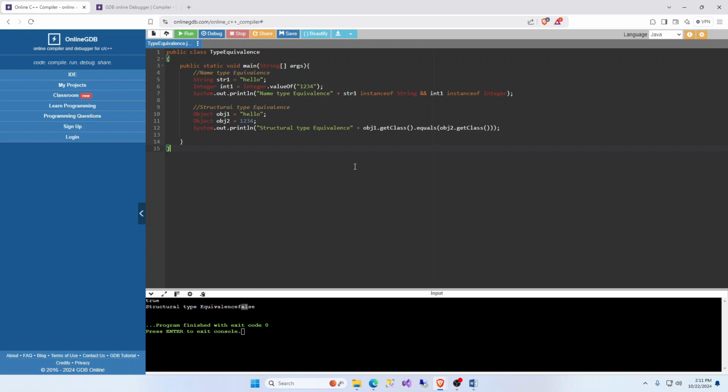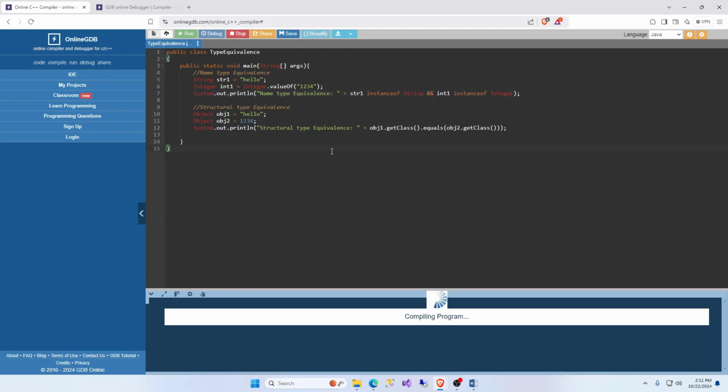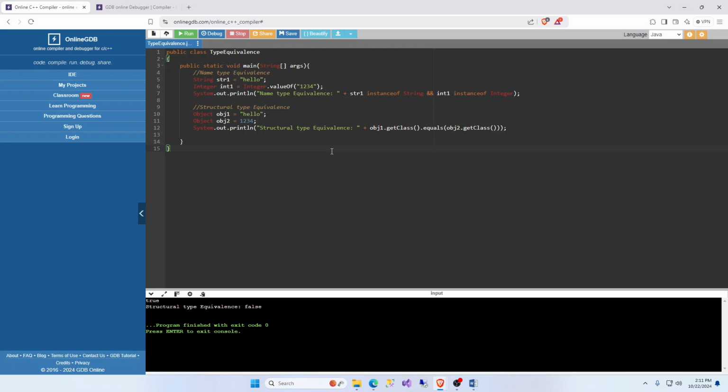Structural equivalence is false. So what is this? It is structural type equivalence.